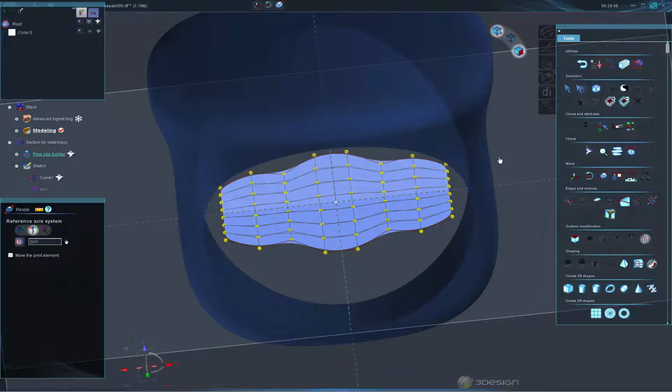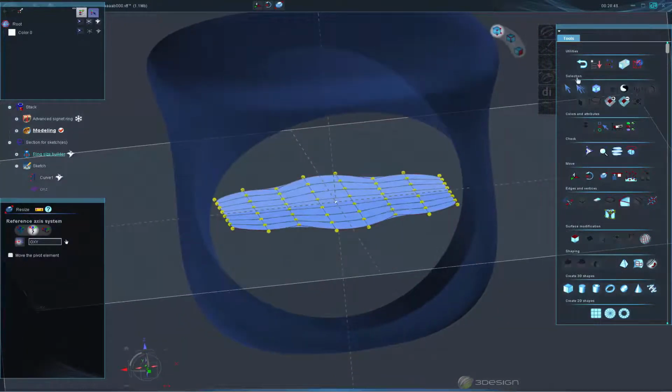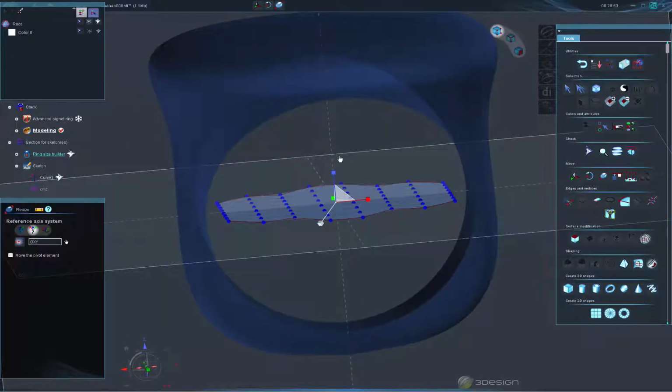Okay, so what I want to do is select all of these points, and I'm going to project them up in the model. So any way you get your mesh onto the model is fine. This is one way you can do it if you have 3Shaper Pro. This one would be a difficult one to do with the basic tools. You'd have to manually align all your points to the object. Now, if you have retopology, you could draw your mesh directly onto the ring itself, which is definitely the best way to do it. So depending on which version you have, there are some advantages.